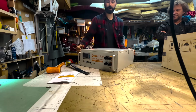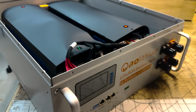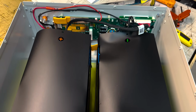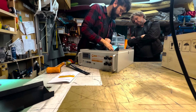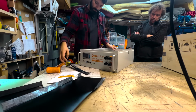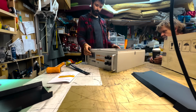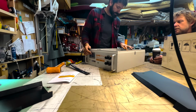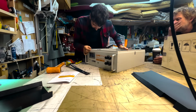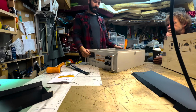All right, here we go. Drum roll, please. Oh wow. This is definitely not waterproof. I'm not seeing any sign of silicone anywhere in here. Oh no. But very workable. A nice BMS loom. We got some solid quality bus bars. These are tinned copper all the way around. And then we have a control board up at the top with BMS.